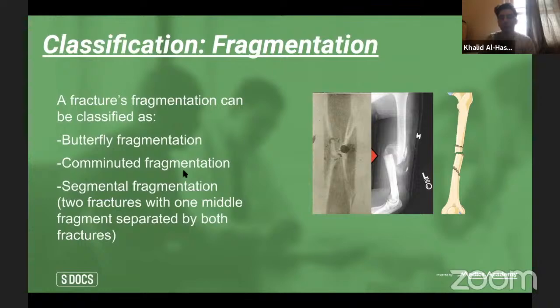A comminuted fragmentation is generally when there is a fracture which has caused multiple little fractures to form along the length of the bone. It's generally referred to as a shatter in the bone. So you have multiple tiny pieces which are dispersed within the bone. Then you have segmental fragmentation. Segmental fragmentation would be a situation similar to the one on the right, where there are multiple segments and there are two segments with a piece of bone in the middle, which is no longer attached, as shown here.